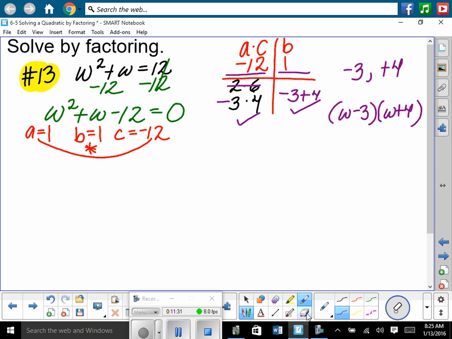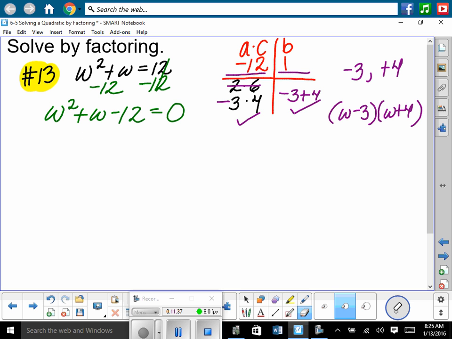Now let's say you don't like quick factoring. Let's do this quickly the longer way. Because all of us have to know long factoring anyways, because there's times you can't use quick factoring. So those of you that like long factoring, that's great. Let's go through it. So you have your two factors.